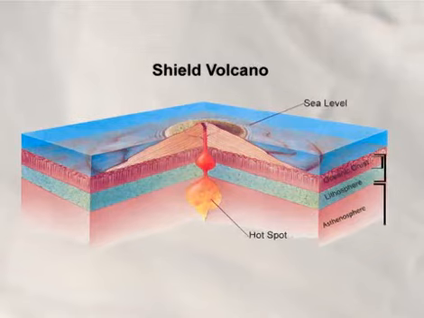So back in the days when they named this, I think somebody thought it really looked like the shield the old warriors used to carry, so they called this a shield volcano. So that's what develops over these hot spots. Most of them, again, on the ocean bottom. So if you went to the ocean bottom, there would be who knows how many, thousands of these things down there, each of them forming over a hot spot.